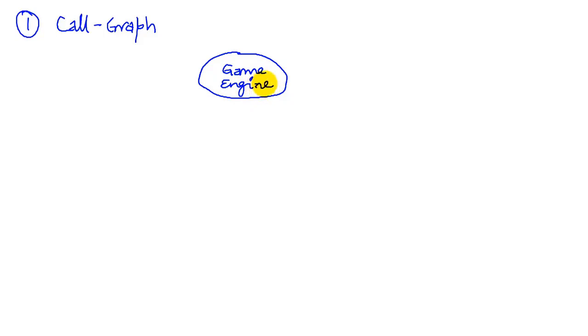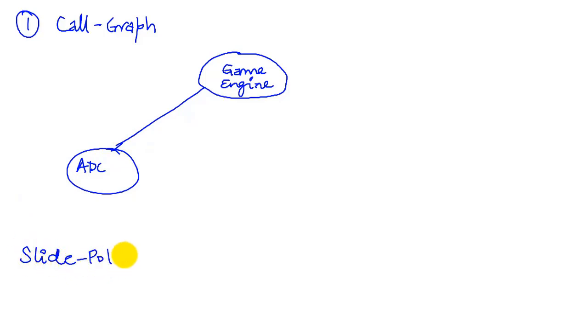So this is the main code that controls all of the game functions. That is correct. And so this game engine is going to be using a bunch of different modules. The first module I'm going to look at is the ADC module. The ADC module will encapsulate all functionality related to the slide pot. Remember, the slide pot is a piece of hardware, so I'm going to write it like that. So this is encapsulating the information that we specify for the slide pot.